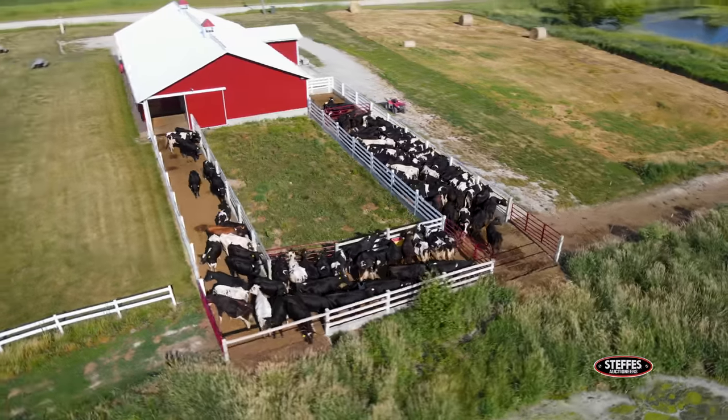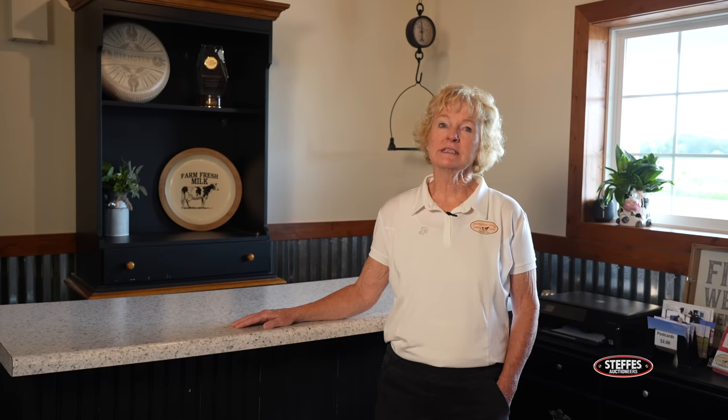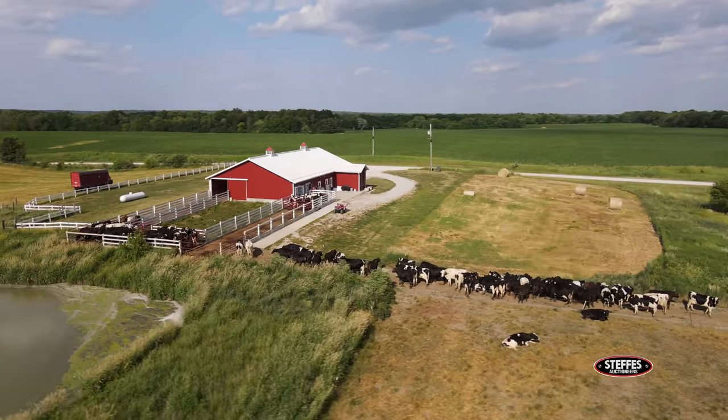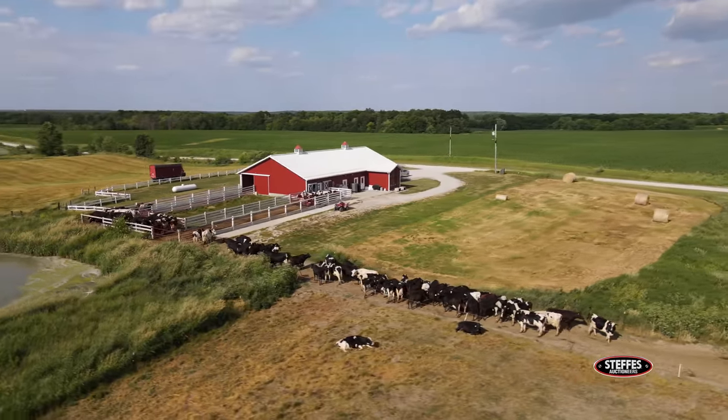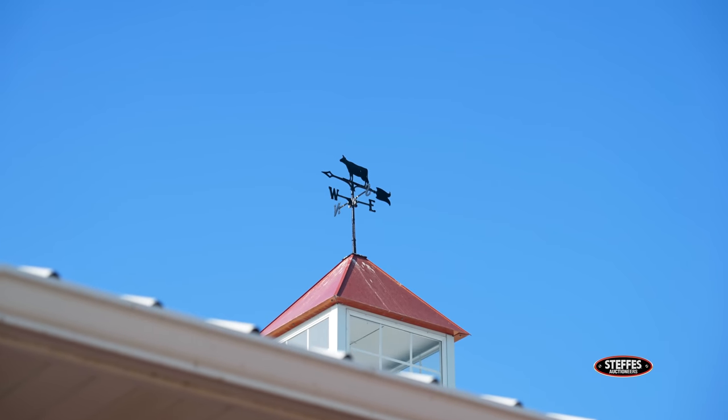A little bit of my backstory — I was raised on a dairy farm. My dad milked cows north of Fort Madison. This is not the farm I grew up on. We bought some property in 1981, and then we moved the cows out here in 1985. Growing up, I liked milking cows. In the back of my mind, having a value-added processing side to the dairy — making cheese, selling milk, ice cream — was always kind of in the back of our mind. Any vacations that we ever took were based around research for cheese or milk processing.